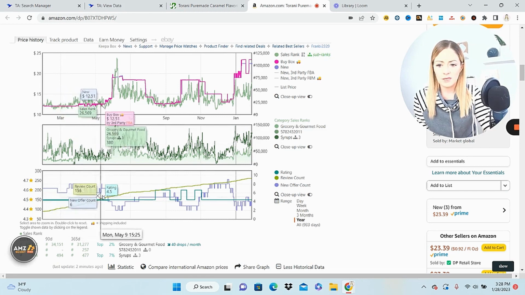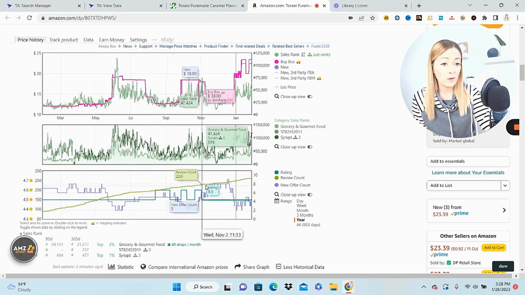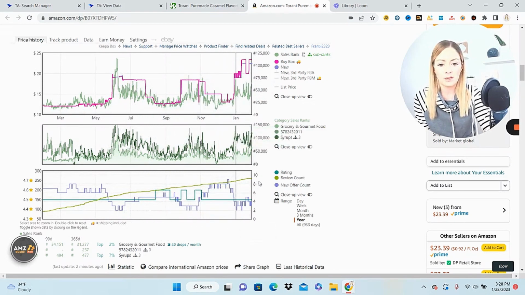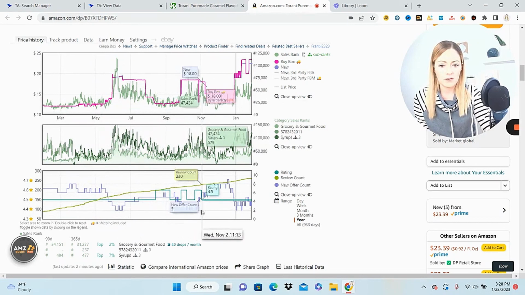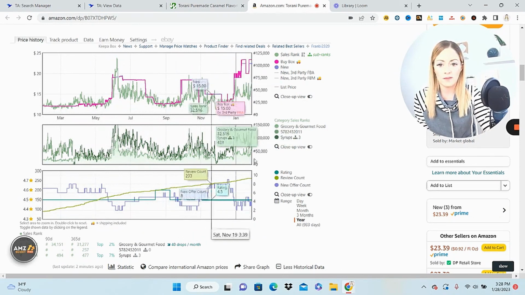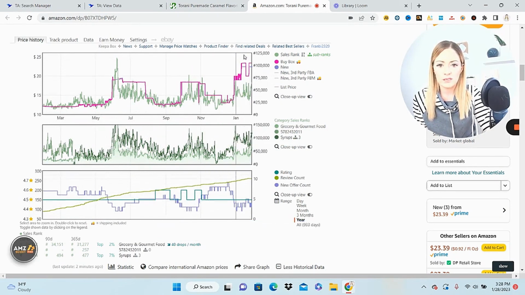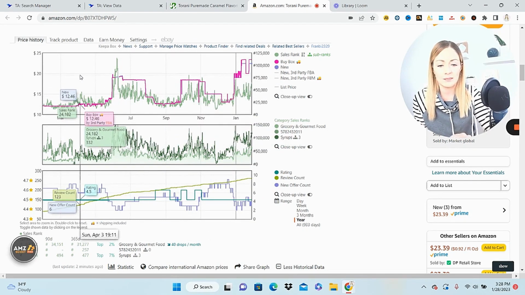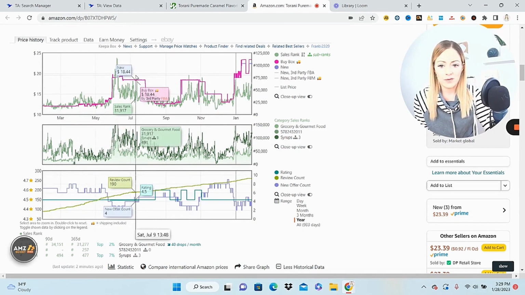So I can see down here, this green count, the review count is going up steady. That's good. That means the sales are going up steady on this listing. The competition is staying around the same. There never seems to be too much competition on this. The only thing that really worries me is this fluctuating pink up here. I can't really tell what price I can depend on selling this for because right here in July, the buy box was $18.44.